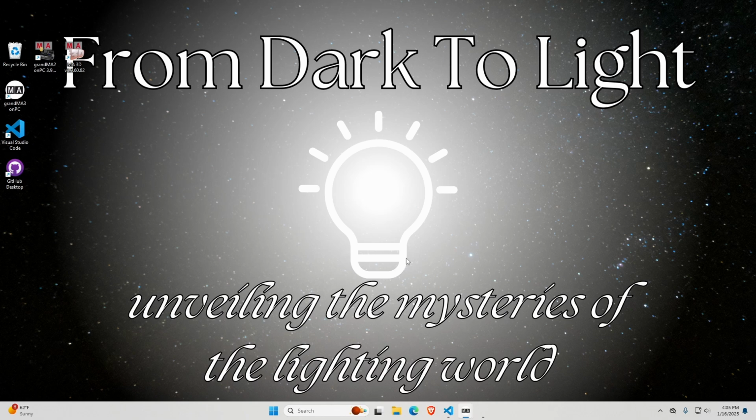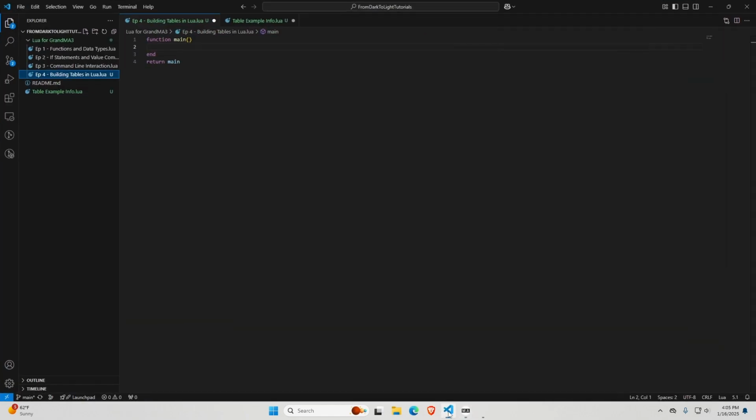A table is actually anonymous by default. Unlike a variable, which can only exist if it has a name, a table can be used, for example, in an argument, without actually defining a name for it. Most of the time though, you are going to use a variable to reference the table. So I'm going to go into Visual Studio Code and make a table to show you how it works.